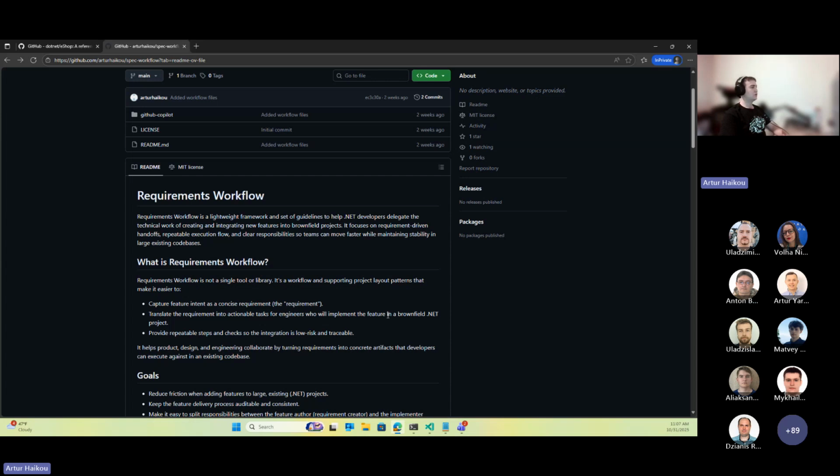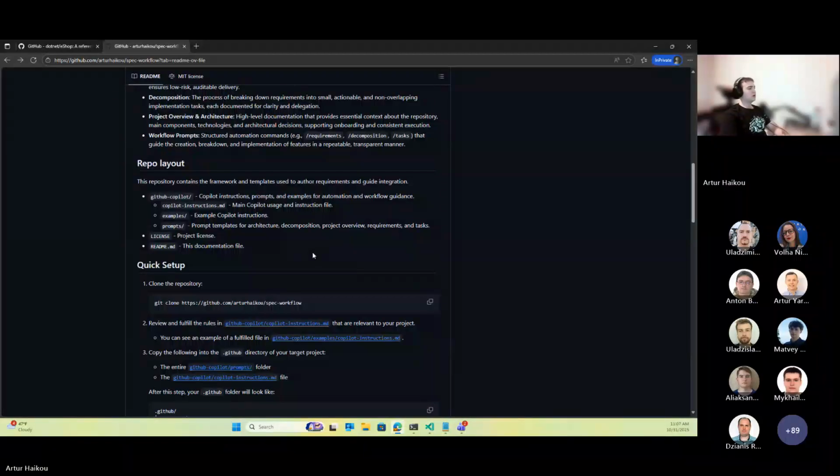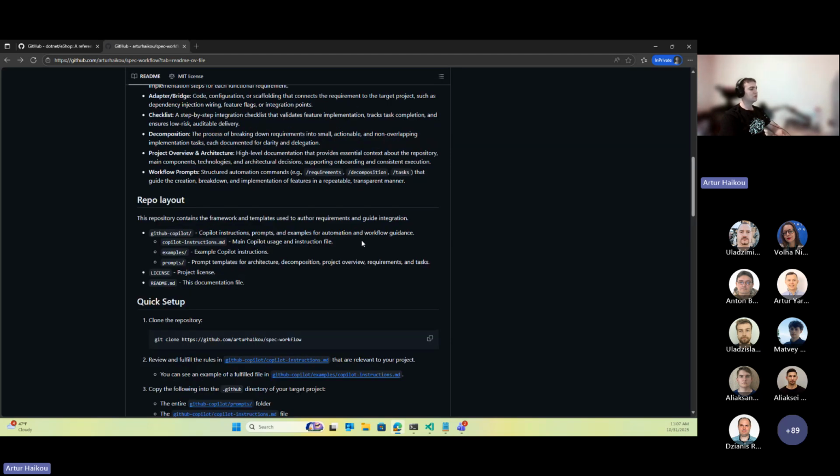And now, the framework that I created. First of all, it's working with GitHub Copilot, and we can see the following folder structure, like prompts. It's a set of reusable prompts that you can use to apply SDD, and we also have a Copilot instructions file where we store all the necessary rules that the agent should follow during the implementation of the feature.